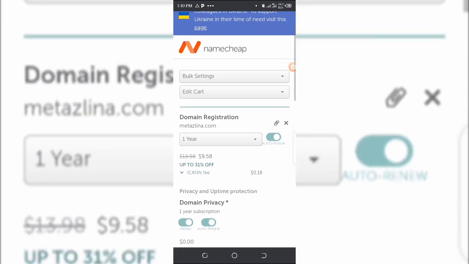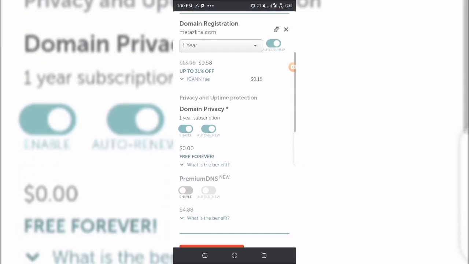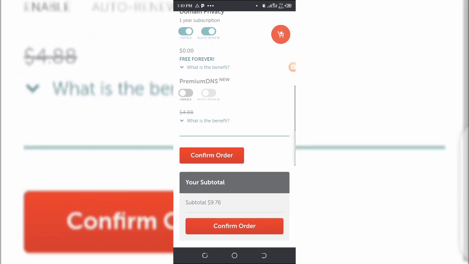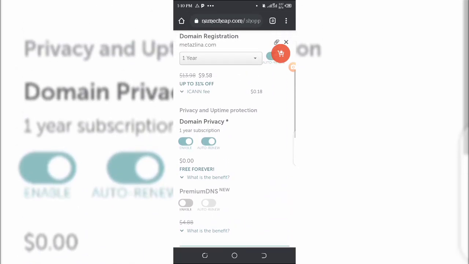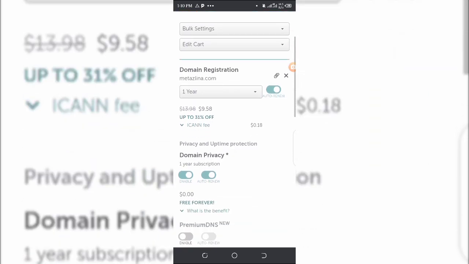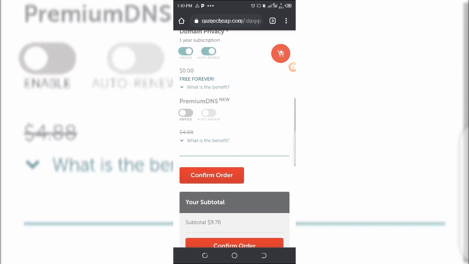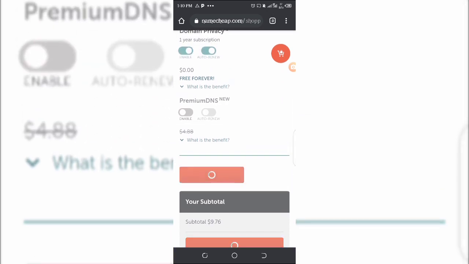All right, so you can see these are additional subscriptions, but for free. Okay, so here you can see that our domain in question is metaslina.com, and we are choosing a 1-year domain registration. So you scroll down and you're going to click on confirm order in order to proceed with payment.